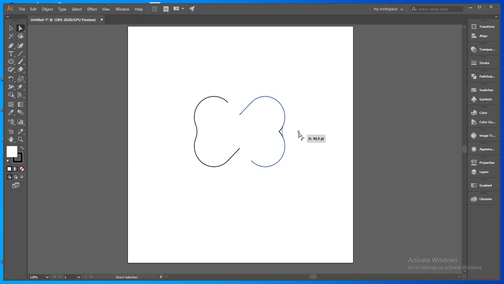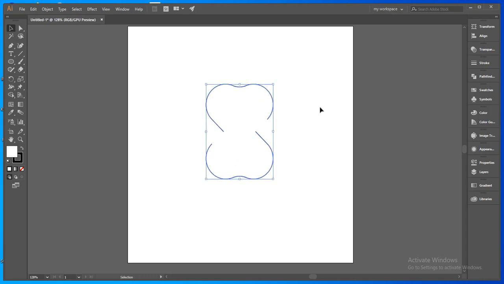I think 40 points is enough. Now we'll select the selection tool, select the whole thing, and rotate it with the help of shift key like this.